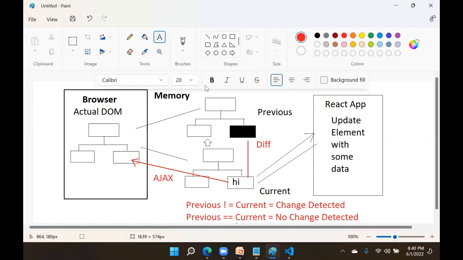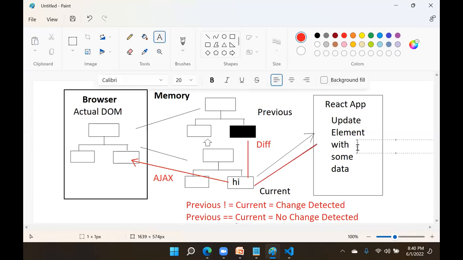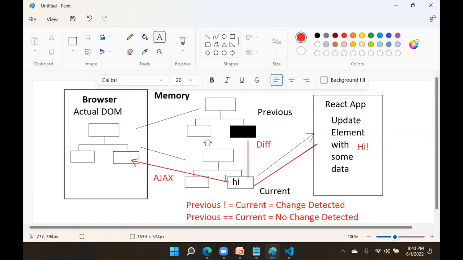Now, very important, this report is sent to you. Whatever you updated, you are watching in the virtual DOM, so it is immediately sent to you. Right on the screen, you will see that it is updated with the message hi. But in the background, it will update later. It will take time in updating the actual DOM, but before it updates, you already got the output on the screen. That is the reason it feels like it is fast.